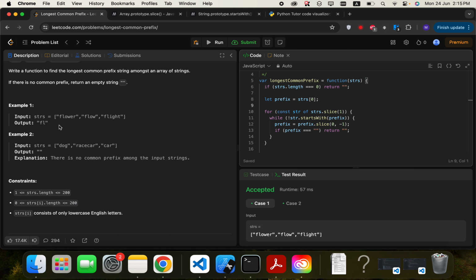We need somehow to check every element and the following element, and see from start to end what the common prefix is. How can we do this? I made a visualization, well, I didn't make it, I just used it, that will help in figuring this out and figuring out what this solution does.